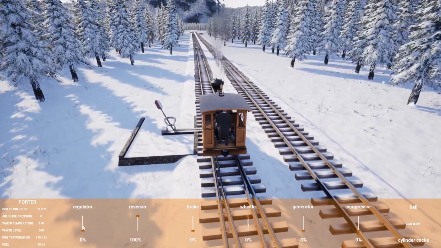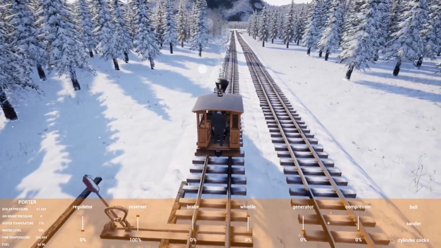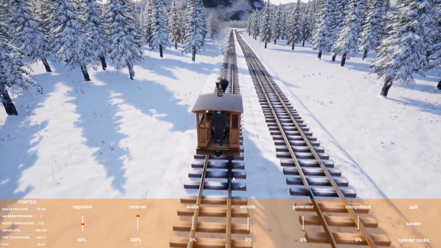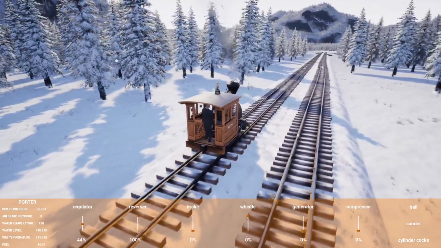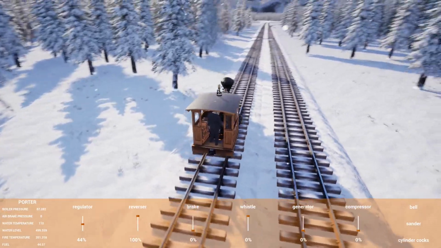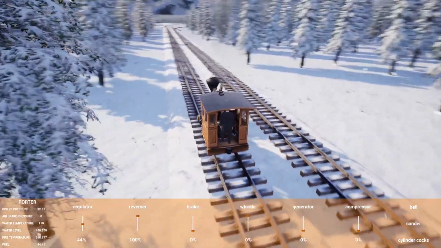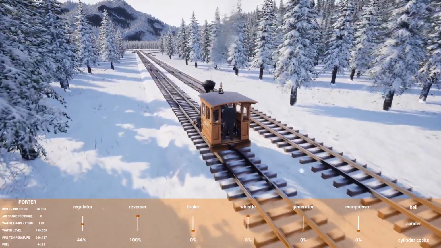However, this is my first time around this track, so I may make a couple wrong turns, but hopefully we can get it all figured out. But as I do gain some boiler pressure here, I'm going to start kicking my regulator back on. Looking good so far. I got some nice straight tracks here, which is pretty cool. I believe that the line to our right leads out to the sawmill and possibly out to the smelter.